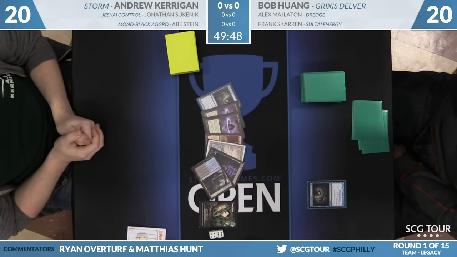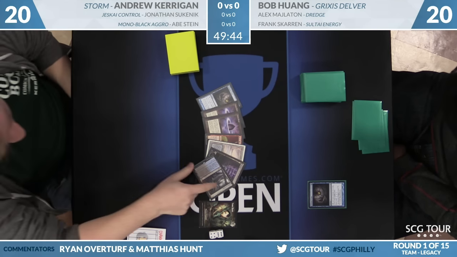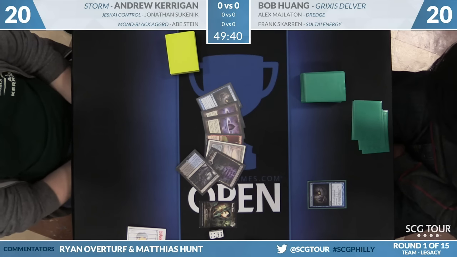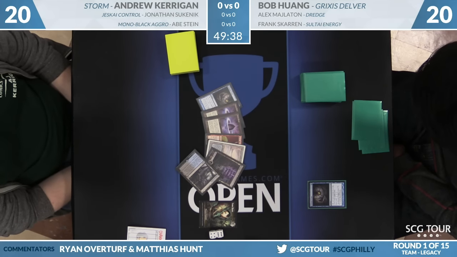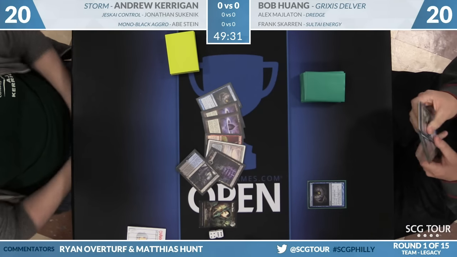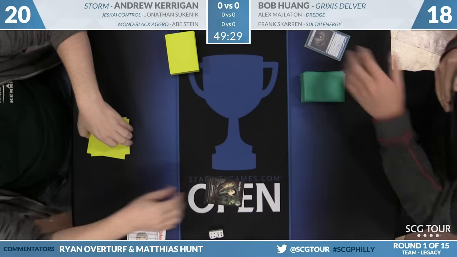So, Bob Huang on Grixis Delver, he's going to start turn one with a Gitaxian Probe, and we'll take a look at AJ Kerrigan's hand. It looks to be three lands. That's a lot for a Storm pilot. Yes. Two Lotus Petals, kind of like lands, with the idea of storm count. We've got a Burning Wish and a Gitaxian Probe. This is a very slow hand.